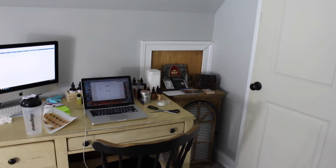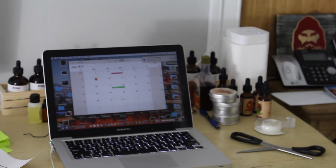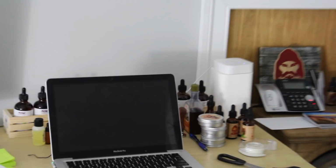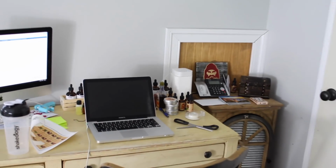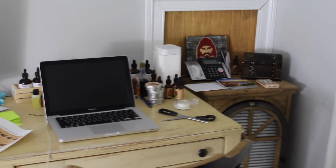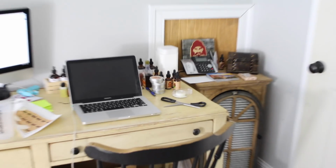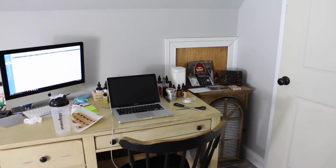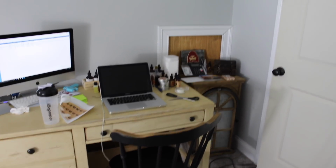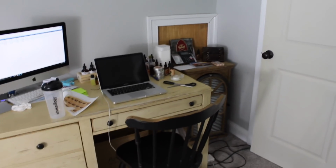And look at that sin. I don't know if I can zoom in here. Look at that sin. He's using his Mac calendar and not a planner. It's depressing. Anyways, you have his little Fable section with just a bunch of his stuff going on. It's where he keeps all of his oils and extra stuff. So that is his desk. I do not venture there very often, except to yell at him that it's dirty. And yes, we are antiquated and still have a house phone.